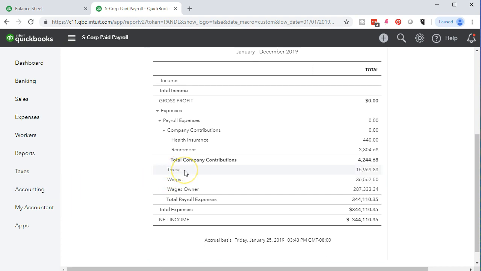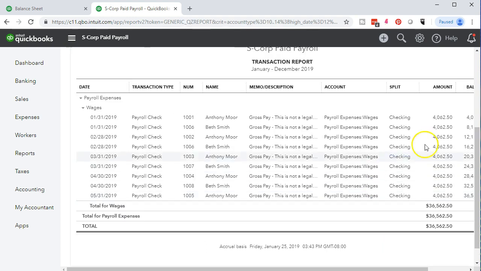These items are just the payroll taxes, the employer taxes. They do not include Social Security and Medicare on the employee side. Those are not employer taxes. This amount for the expense represents what we have to pay over and above the gross pay. In other words, if I select the wages here, this is the gross payment amount. This isn't the check that we wrote to these employees. This is the gross pay that they earn, and it includes their payroll. So the expense of the employee's payroll taxes are included in their earnings.